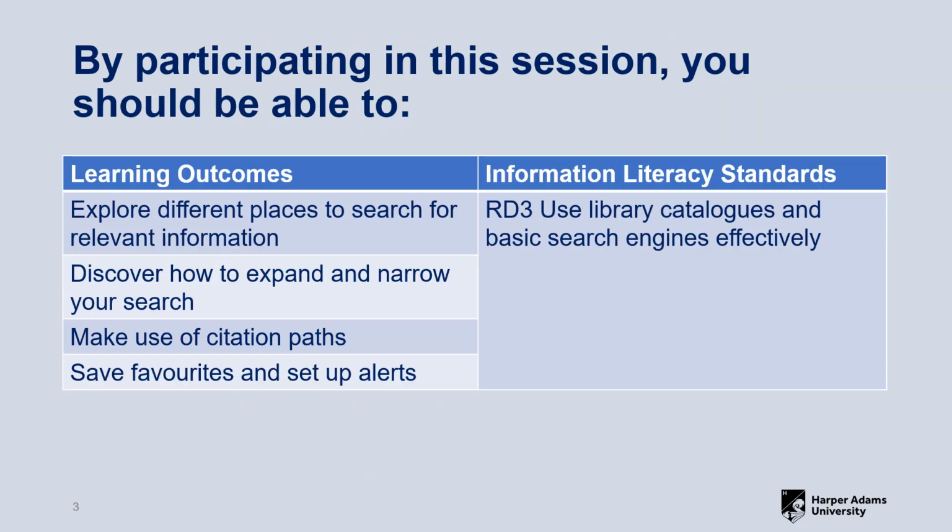In the previous video, we explained how you might break down a research or assignment question and extract the key terminology. Now we will consider where we might begin our search. This video will give you some initial options on where to look for information. We will also cover how you can use the functions within these databases to refine your search and how you might expand it using citation paths. Don't worry if that doesn't mean anything to you yet. Lastly, we'll show you how to save your searches and set up alerts for new publications.